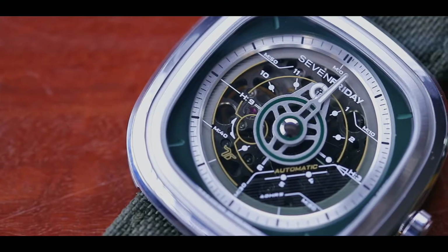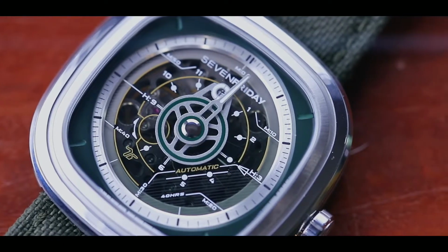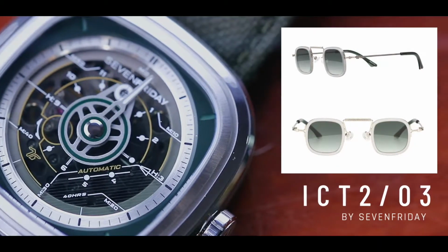Now, it's not just the strap that features this color, it's also the glass itself, which is tinted green. And even cooler, that gradient green glass is the same material used in the glass of 7Friday's Tiny 3 sunglasses, in case you want to get super matchy-matchy.